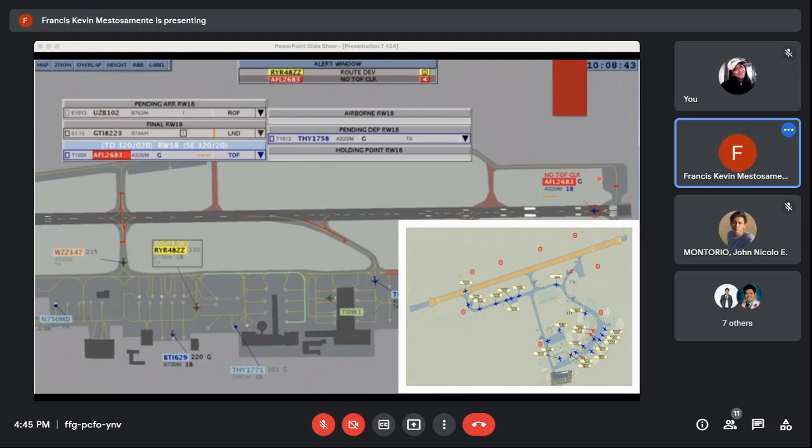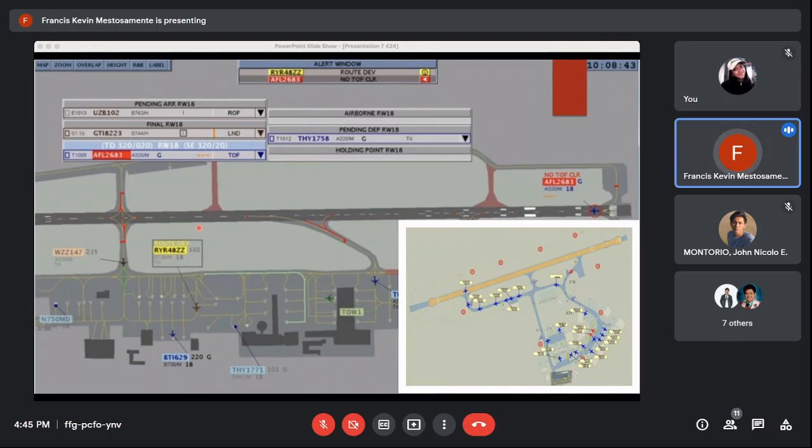as a flight crew, not only nagre-rely ka on the command by the control tower. So kahit may command ka na, you still have to look for your own. So kailangan mo rin i-check yung sarili mo. Kunyari, nag-cleared ka to enter this runway. So kunyari, inalis na yung stop bar mo, cleared ka na to enter the runway, sumagot ka na kay tower, so cleared ka na entering the runway, you still have to look for yourself. Check ka dito kung may approach, check ka if may aircraft pa sa runway.